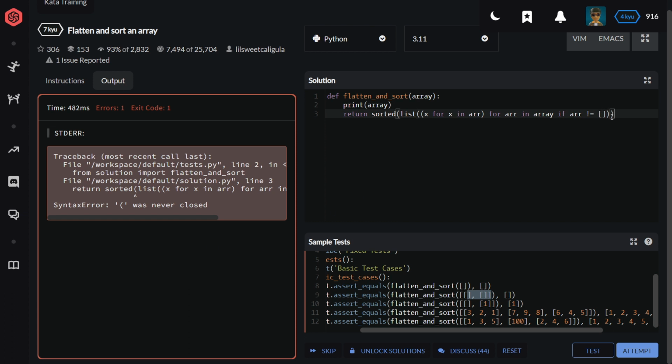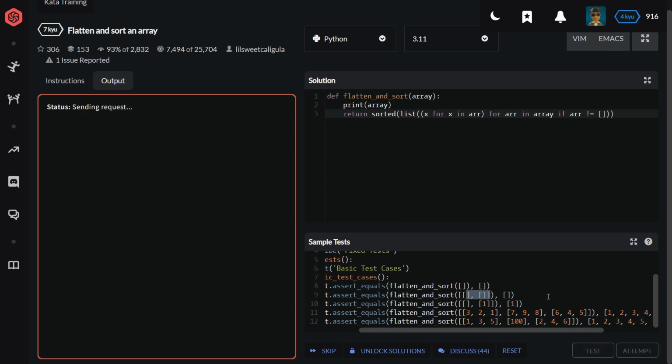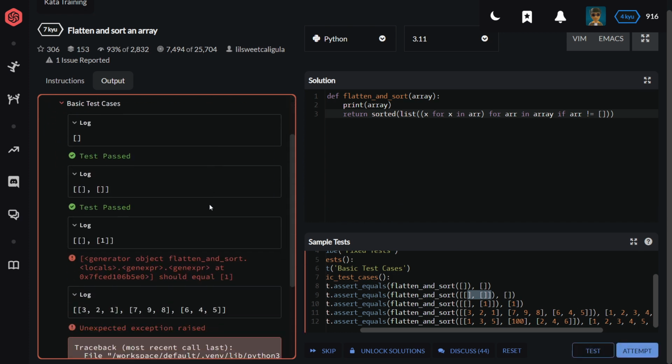That was never closed, apparently. No, so that's done the same thing then, basically. So why is it passing that one and not that one? I mean, that's got a number 1 in it.